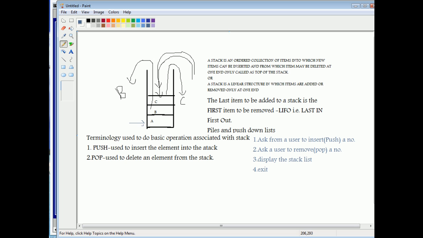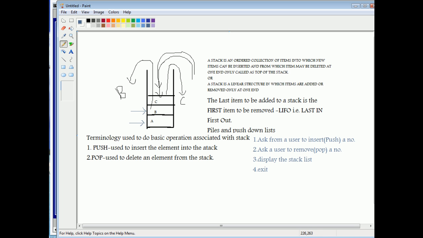Let's say initially the top points to A; later on, once we have inserted B, it points to B. In this way we will move in the upward direction of our stack.